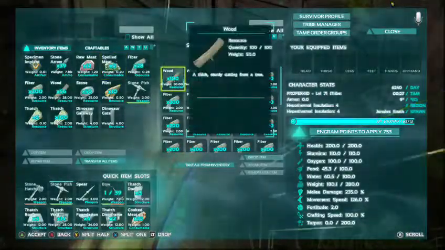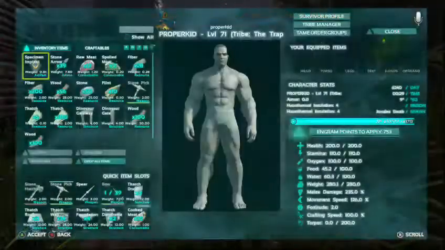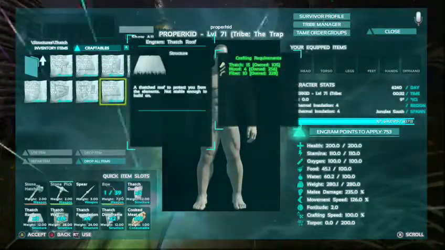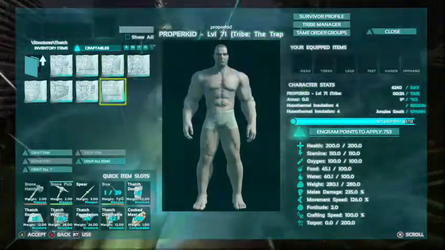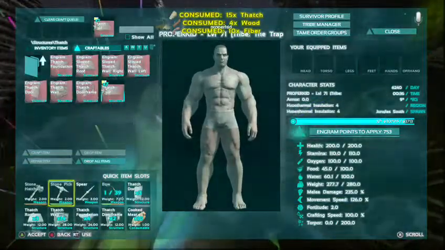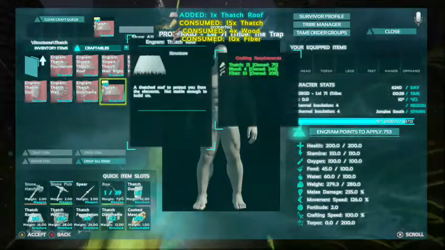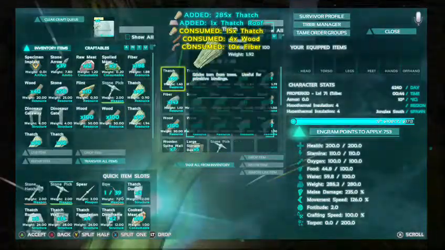Okay, looks like I'm running out of wood, but I got plenty of fiber. Oh no, I'm over encumbered. Whatever shall I do? Thatch roof. Is that sloped? I don't want a sloped roof. No, it's not. It's regular. Okay, what's missing now? Wood, fiber, and it looks like it's gonna be thatch. That's gonna be the issue. So we might have to just get more thatch again. Oh, never mind. I don't know why I keep opening my mouth, because that keeps happening.